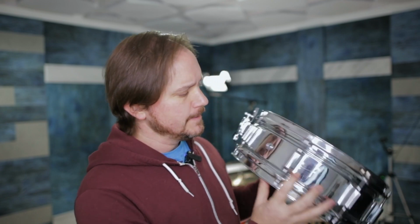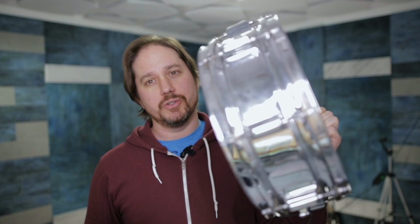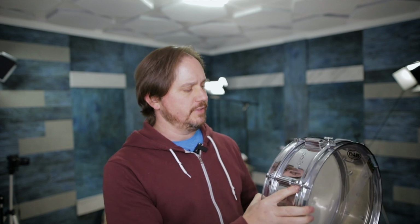This week I'm going to stay in the world of Rogers, and this is a drum that I've had for a long time and I keep forgetting how awesome it is. This is an early 70s, 1970, 71, I'm not sure exactly the year. Rogers 5x14 chrome over brass Power Tone. Not really sure why these drums aren't as popular as they should be, but they are absolutely amazing.